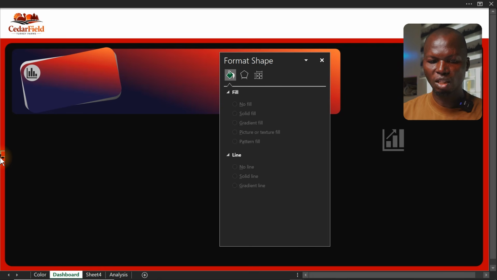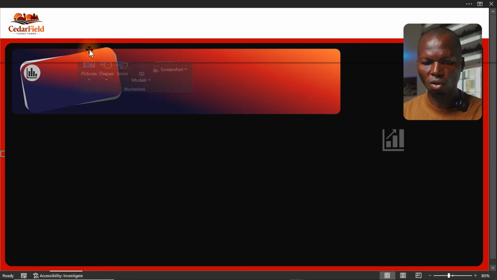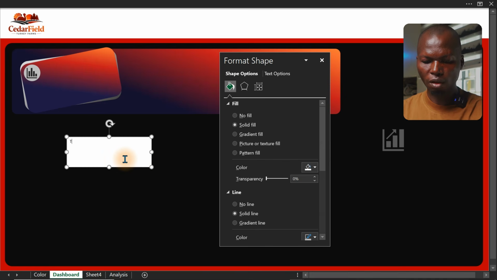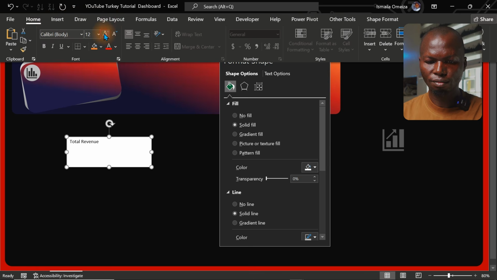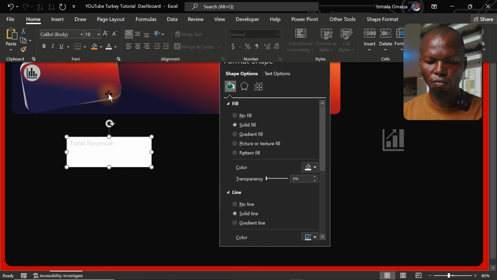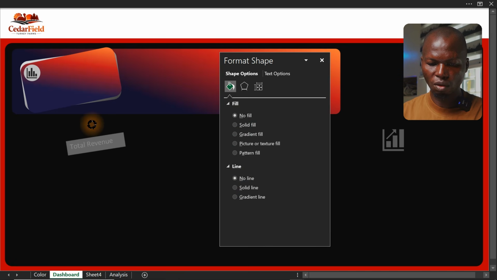This is where we have to bring in our total revenue, right? This is where we have to bring in our total revenue. So all we have to do is to go all the way to the top ribbon here, go to insert, go to illustrations, go to shapes, and over here, we type in total revenue. So once we have done this right now, the next thing we have to do is to go to the top ribbon and click on this to maximize the value. Then we'll push it into this color. Then we have to turn off the fill. Here we go. So once we have done this right now, we just have to make sure we do this.